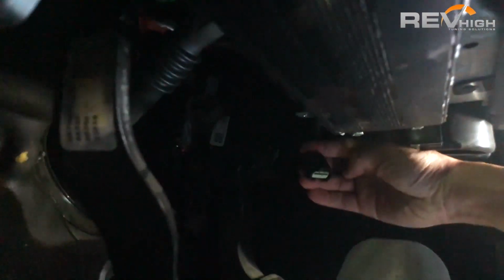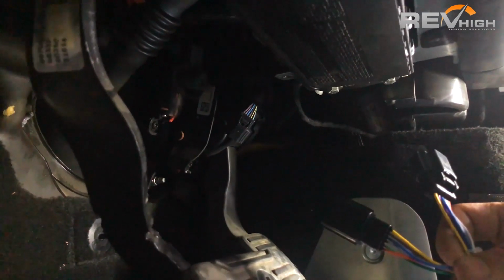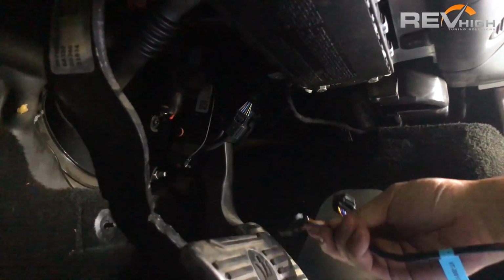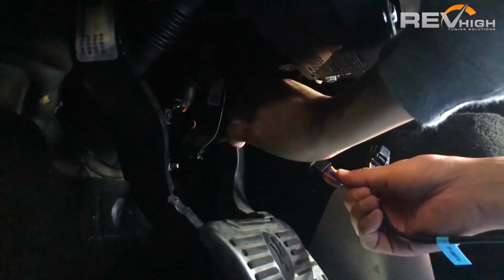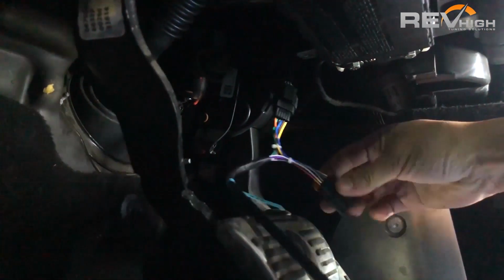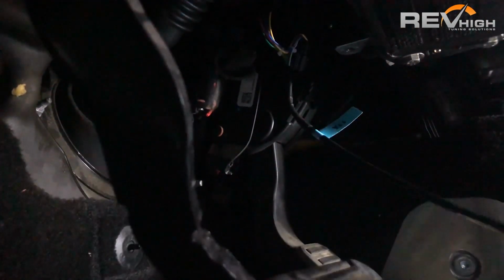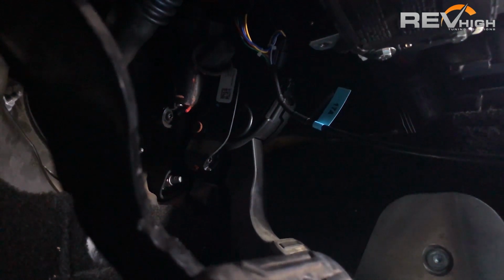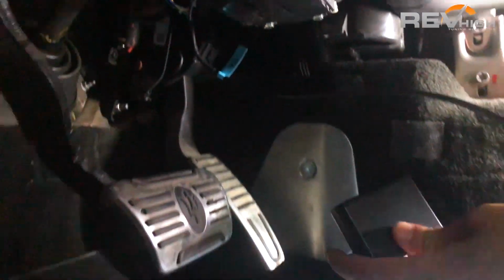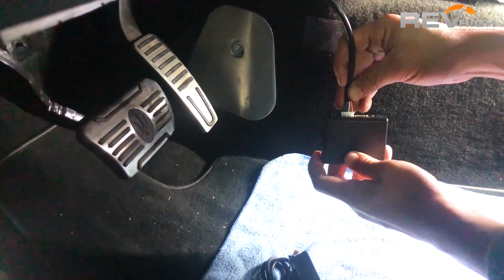So I've already unplugged the harness here. All you need to do is plug our patch harness in on both ends. I'm going to install it on that one, and I'm going to reach up now and install it on the actual accelerator pedal itself. Nice and simple. Install this into the back of our black controller box.